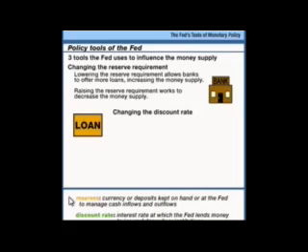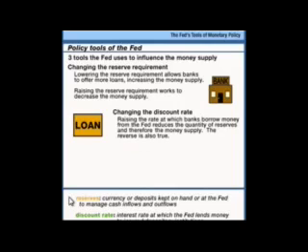But borrowing from the Fed is kind of like borrowing from your parents. You usually get a good deal on the interest rate, but you've got to answer a lot of nosy questions. Well, why do you need this money? And the next thing you know, the Fed is in your bank doing an audit. So banks tend not to borrow from the Fed if they can help it. And although this was the most important tool that the Fed used in its early days, nowadays it's relatively unimportant for the Fed's influencing the money supply.